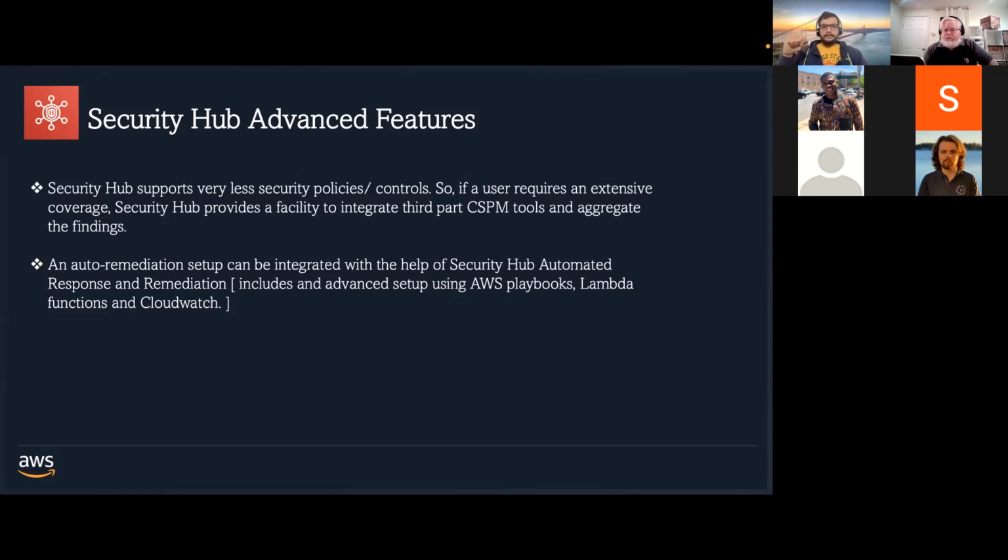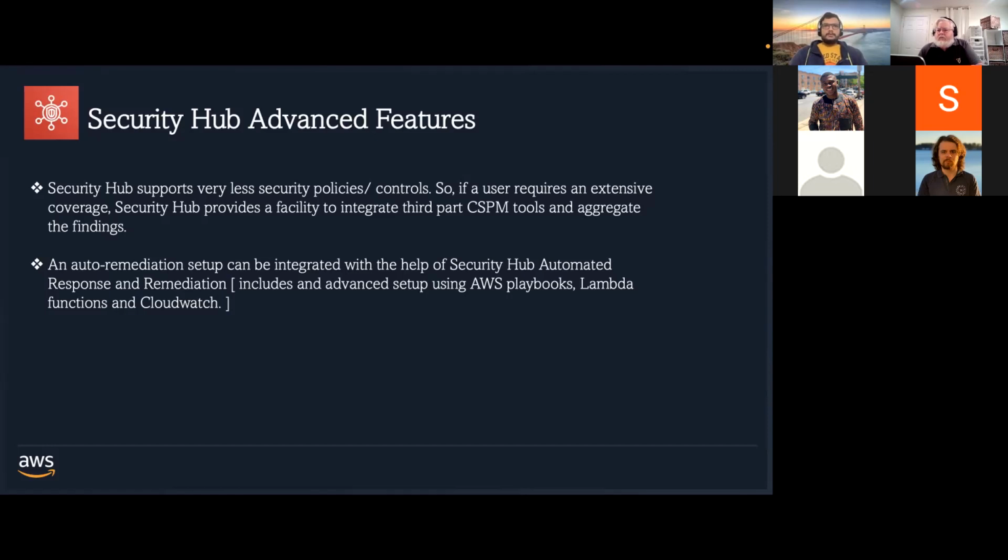How it can be automated is that Security Hub events are continuously collected by EventBridge. Using EventBridge, for certain events, we can set up triggers. The triggers can be on AWS Lambda functions, which can have your custom code that will automatically update your configuration, right? So just to give you a very simple example here.